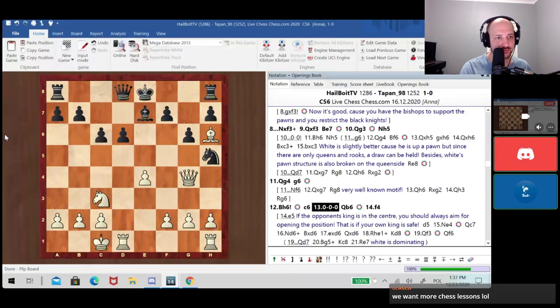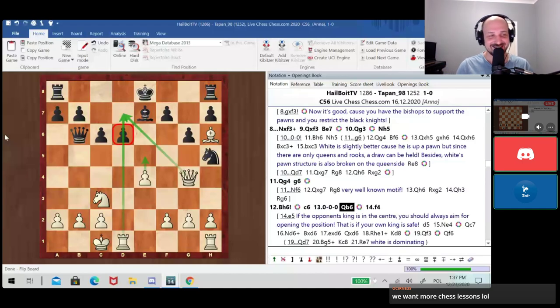Look, boy, what you did. You castled queenside. I did. That's because I prevented him from... Well, the square's open. The line's open, isn't it? There you go. Maybe I do go queenside sometimes. You do go queenside. Queen v6 doesn't do anything.